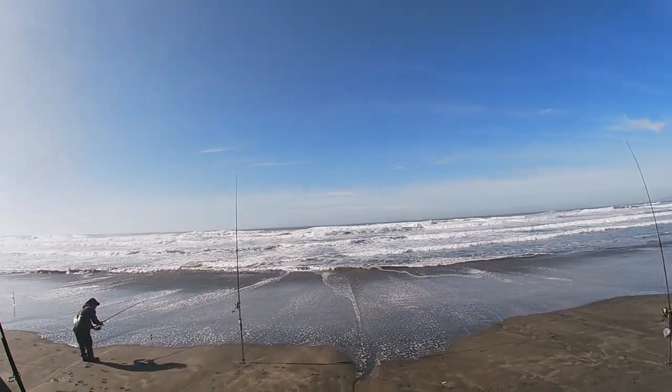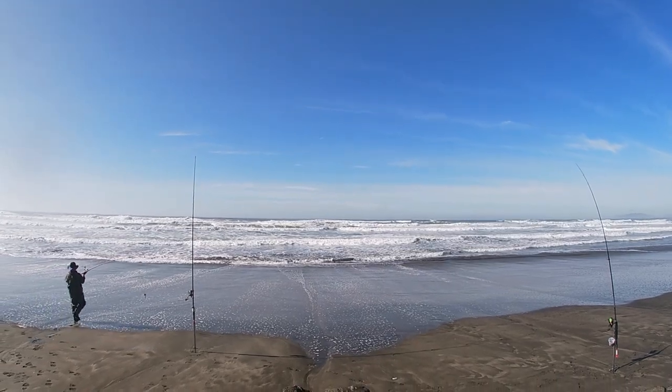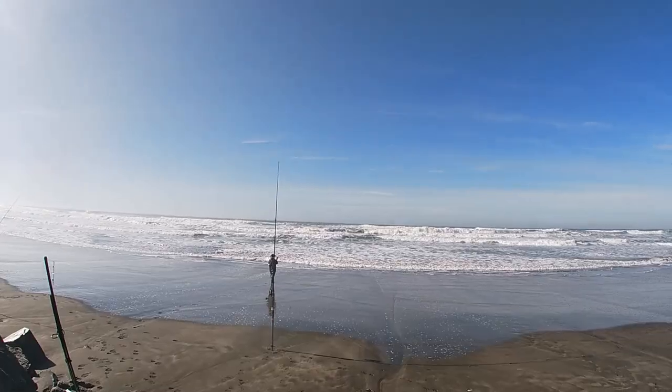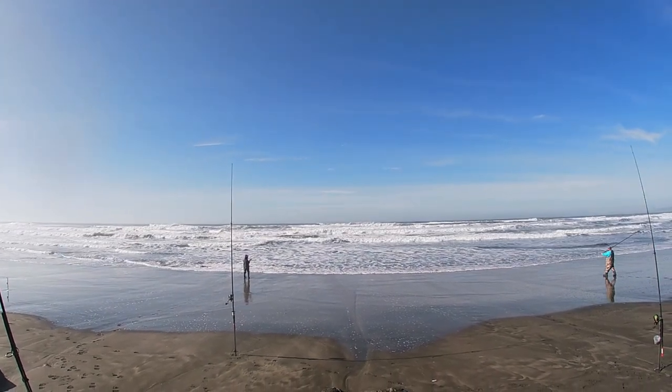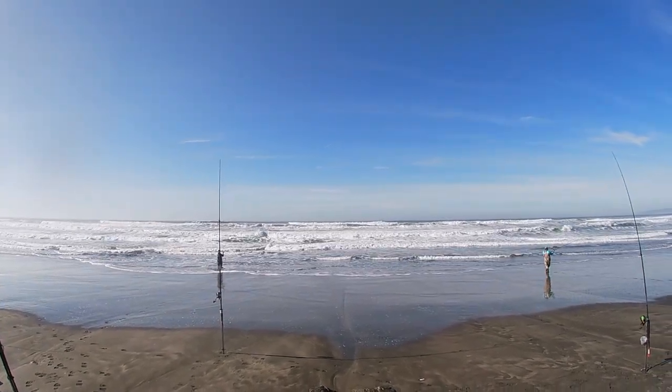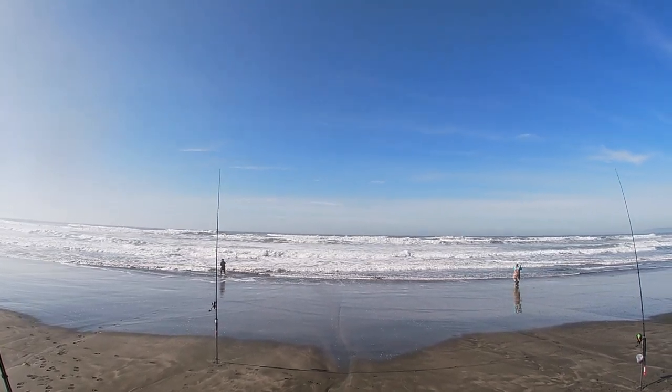All right, guys, we're at the beach, trying to make it happen. We've got zero crab, and we've been here for about 4 hours. The high tide has really been a pain. Throwing our snares out, we're using like 12 to 14 ounces of weight right now. The swell is not good.